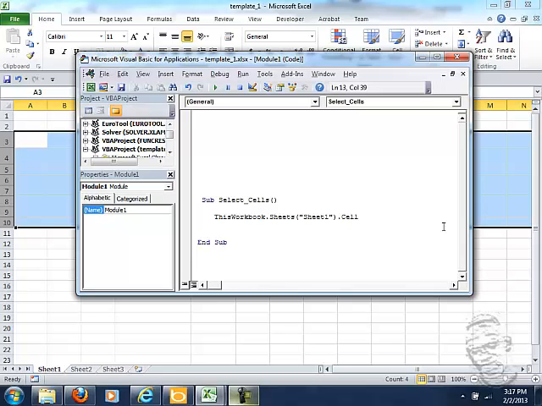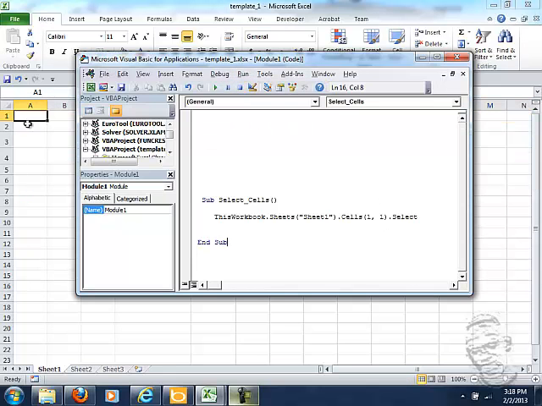I could now select which cell I want to work in. I think this would be row 1, column 1, and then I could use the same command, select. Let's try this first, because I still want to tidy up whether this is row on this side and column on this side, or column on this side and row on this side. Let's run this command. Right, fine.